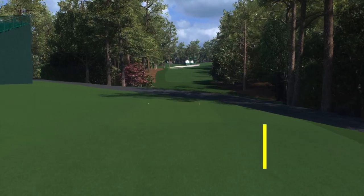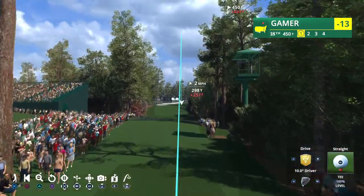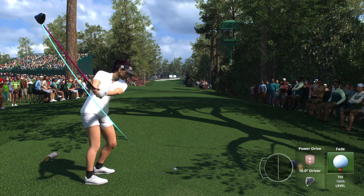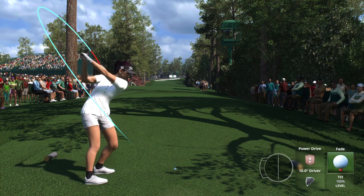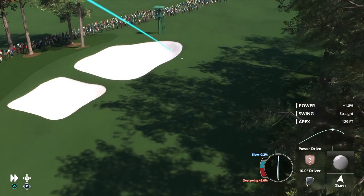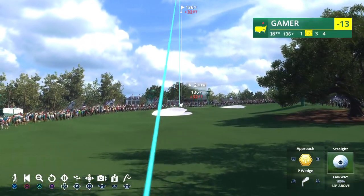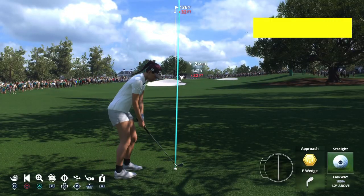Final hole here at Augusta National. It is all you want at 465 yards up the hill, all right in front of you. Hit the perfect drive, the perfect approach, and you might get the perfect ending, all you've ever wanted. Yeah, that one navigated beautifully through that narrow opening, and that is going to work out just fine. So going well up the hill to that green, we'll need to take an extra club here.